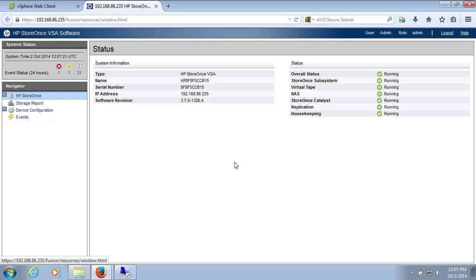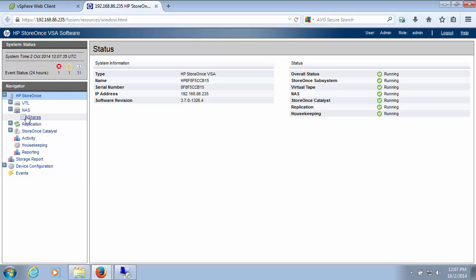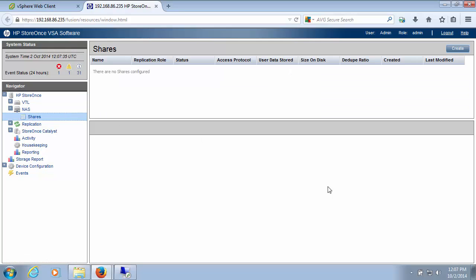If you boot into the system or log into the system, and this is a blank page, that means the storage somehow didn't get set up right. You maybe didn't add it correctly inside VMware. If this is blank, then that's what's going on. So at this point, we could expand out, move down to NAS, go to shares.